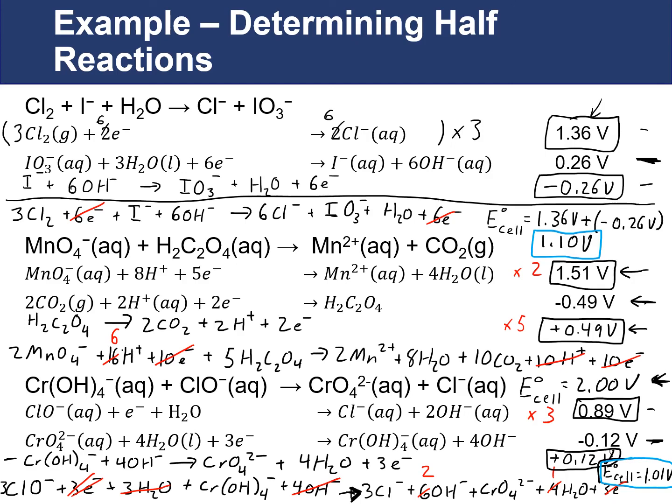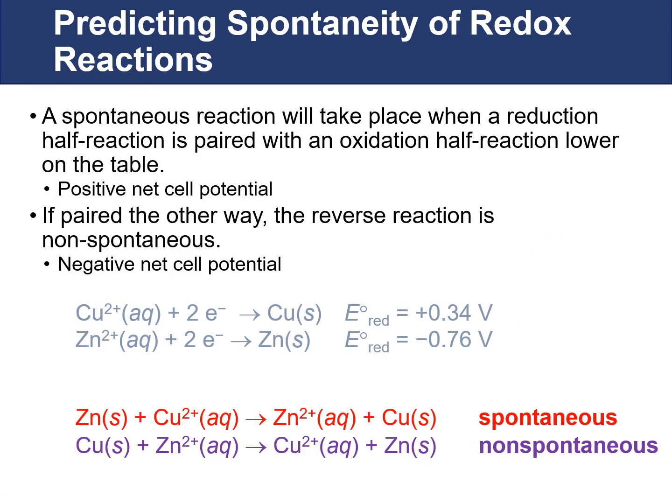So those are our answers for the cell potential. Again, the key thing to keep in mind is that unlike when we were working with Hess's law, in the case of enthalpy and Gibbs free energy, when you doubled a particular reaction, you doubled the value. For cell potentials, you don't do that. When you flip the reaction, you still flip the sign, but when you double the reaction or quadruple the reaction or take 5 times the reaction, you keep the cell potential to be the same value as you had before.